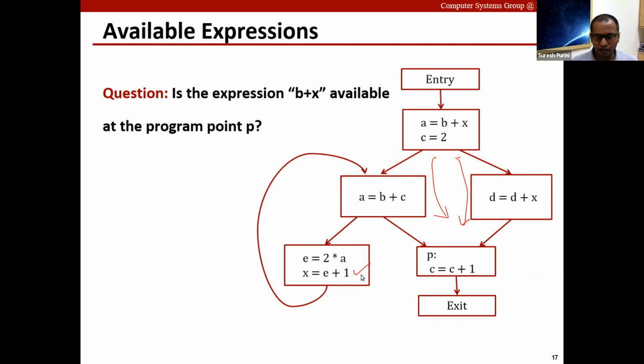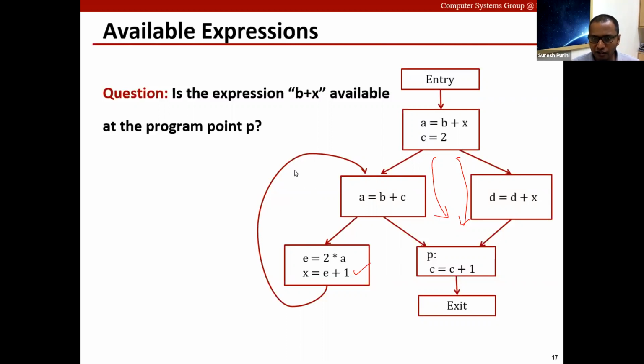Because of that, the expression b plus x is not available if the program takes this path. And remember, we say that an expression is available at the program point p if, no matter which path the program takes to reach the program point p, the expression is still available. Whether it is this path, or whether you loop around this once or loop around this twice, it doesn't matter.